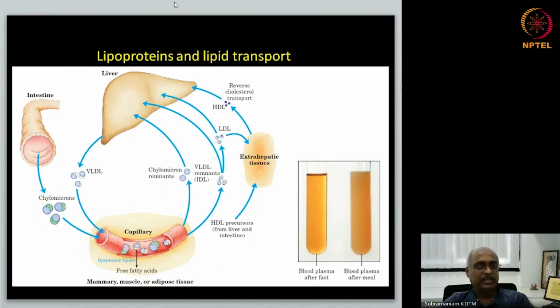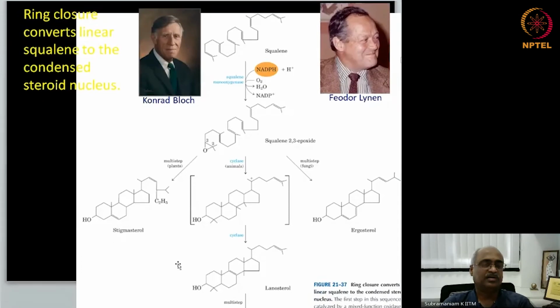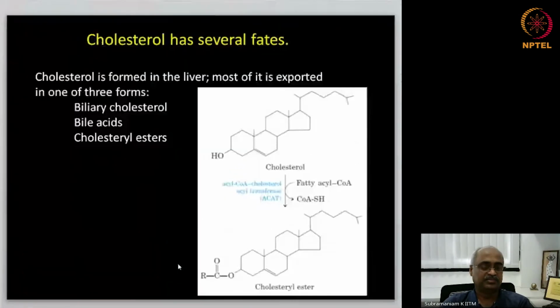So we are already familiar with the term lipoproteins. The one lipoprotein that we have learned is the chylomicron. These are the largest and lowest density of all the lipoprotein groups, simply because they have a lot of lipid molecules and less protein. And I have shown you the structure at that time; it is shown here once more. Oh, I missed a few other steps. Let's cover that and then come back to this, otherwise continuity will be lost.